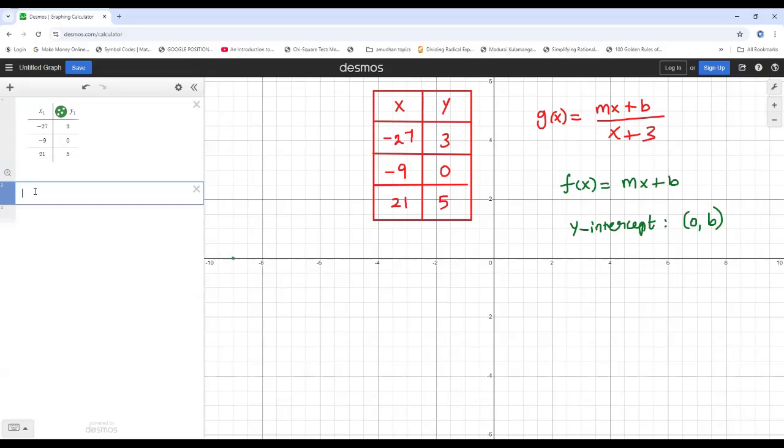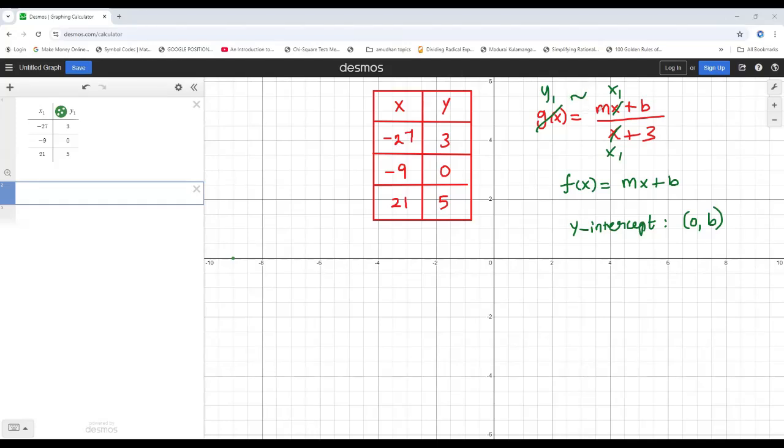The second row will automatically be created, and in the second row, when I give this function as input, because my aim is to get the function in this format, we should not type g of x as it is. Instead of g of x, I have to type y1, and instead of x, I have to type x1, because Desmos considers x1 and y1. Wherever we find g of x or f of x, we type y1, and for x we type x1, so that it will understand the function. Also, we should not give the equal sign. Instead of the equal sign, I have to give the tilde symbol.